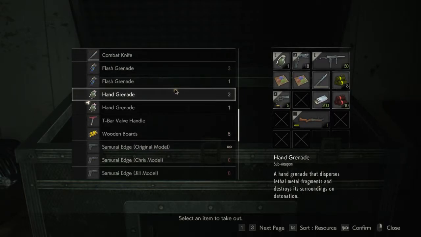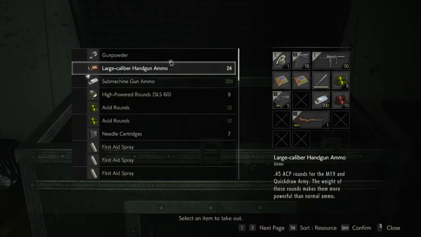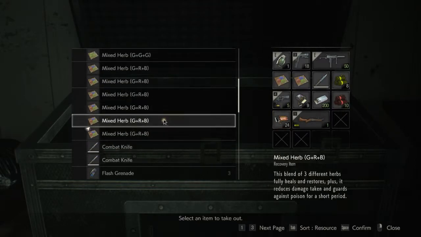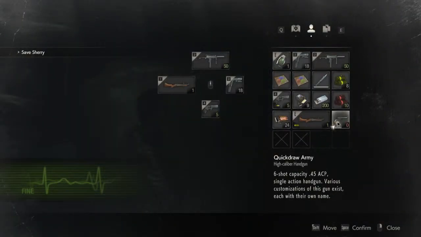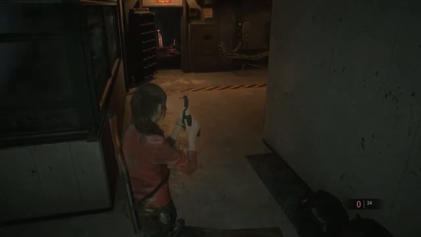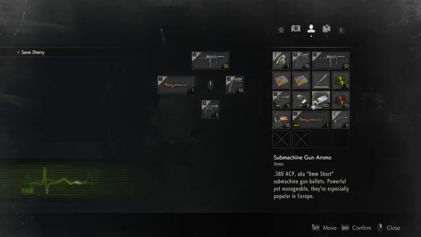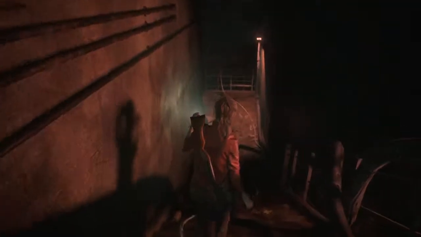I'm just gonna bring all the weapons and ammo I can handle, because I'm gonna need them. Okay, power rounds. That, and oh yeah, I forgot the quick draw army. Make sure everything is loaded. Takes a while to load everything. This is good. It's fine. I'll use up those low power rounds, and then high power rounds.